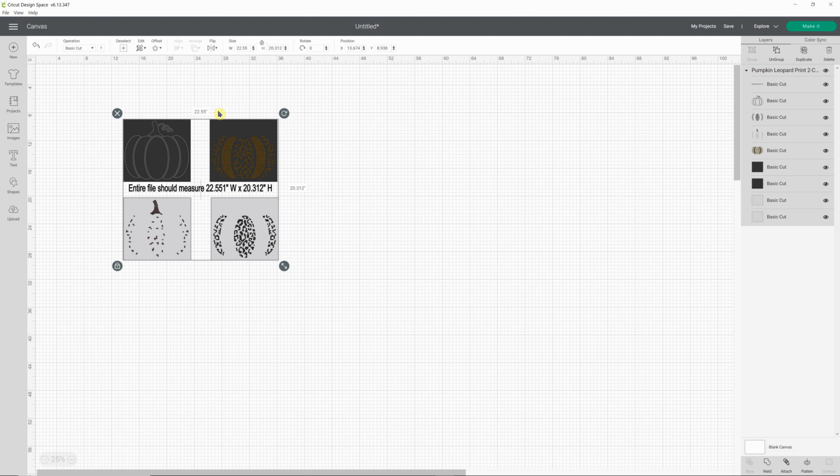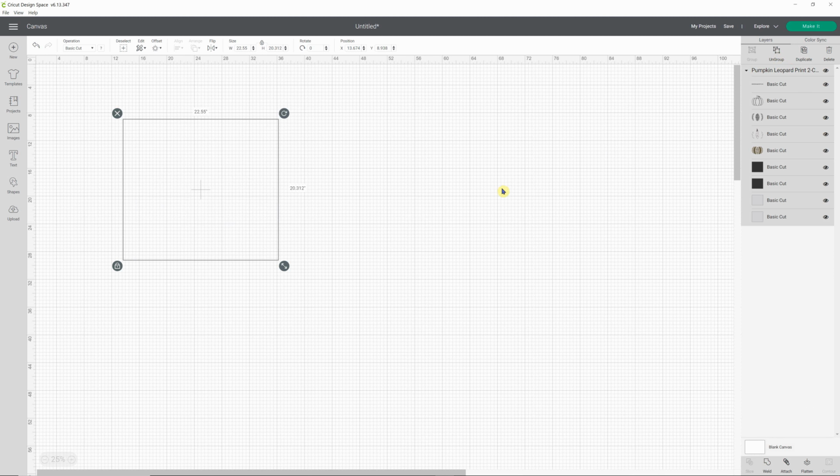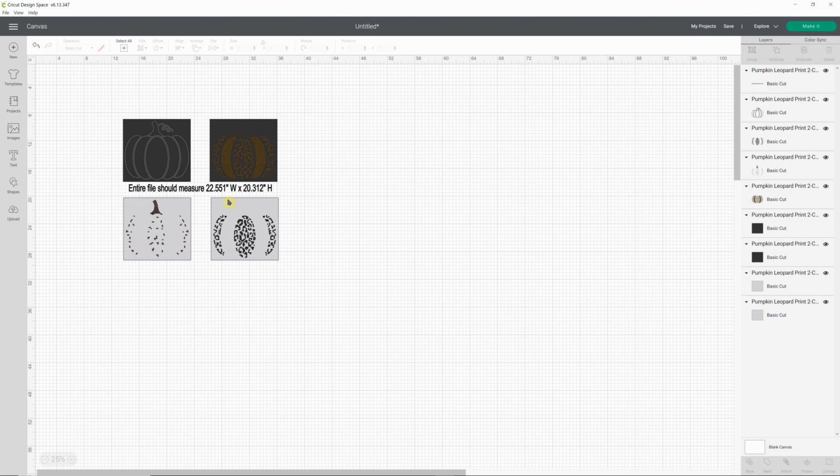Don't try to force it and make it exactly that measurement. That little hairline digit being off by one is not going to make or break anything. So then with this one, all you would do is ungroup it, delete your measurement note, and cut your file.